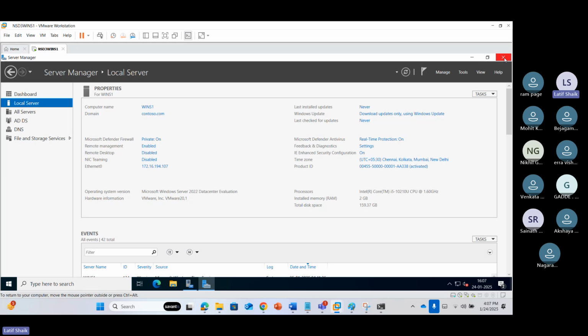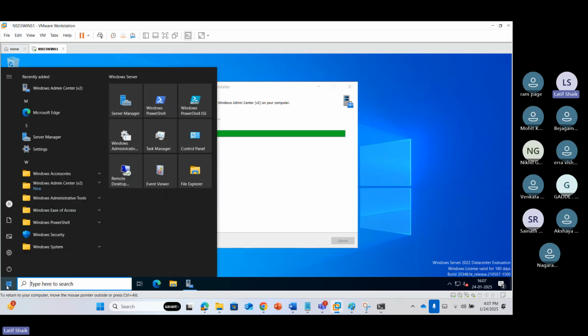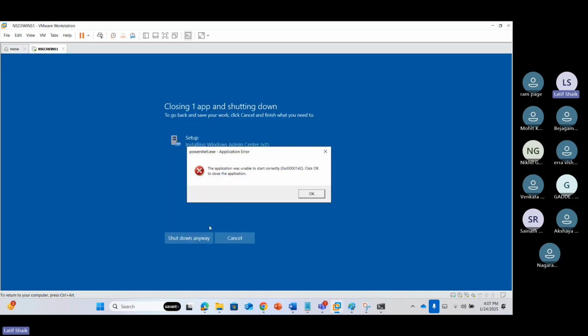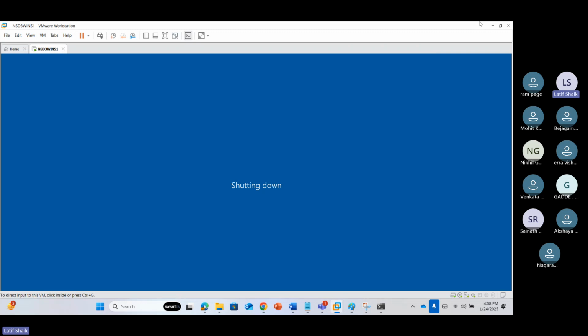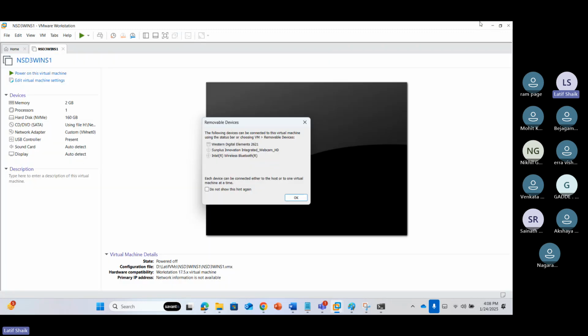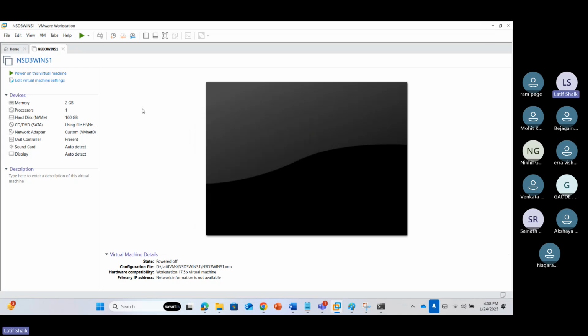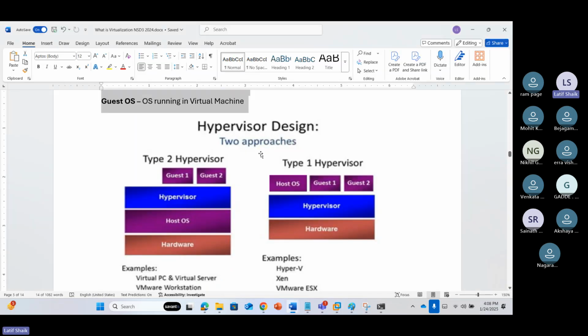So what we are doing is we shut down this virtual machine, and we'll open it back after the installation of VMware Workstation. It's showing like this. Now this work is not required for this one. Next, we'll discuss a few other points about VMware, and then we are going to install VMware ESXi in the virtual machine. We'll see those points.